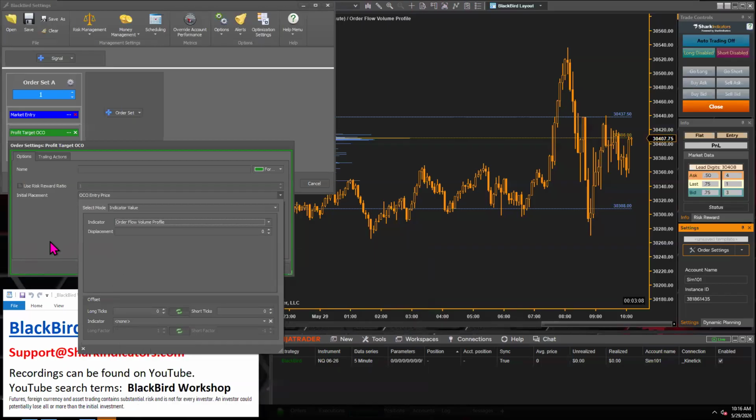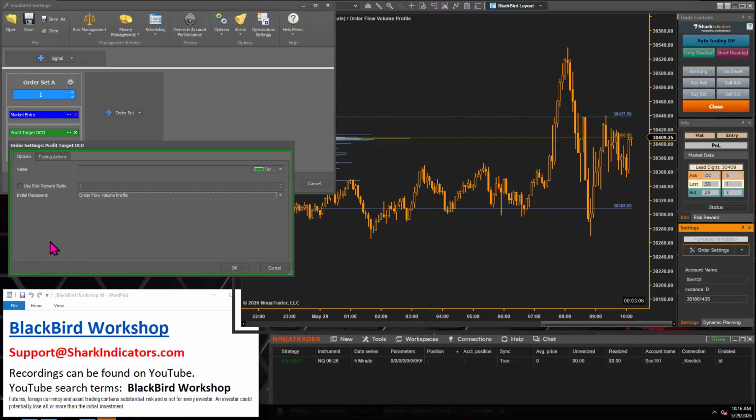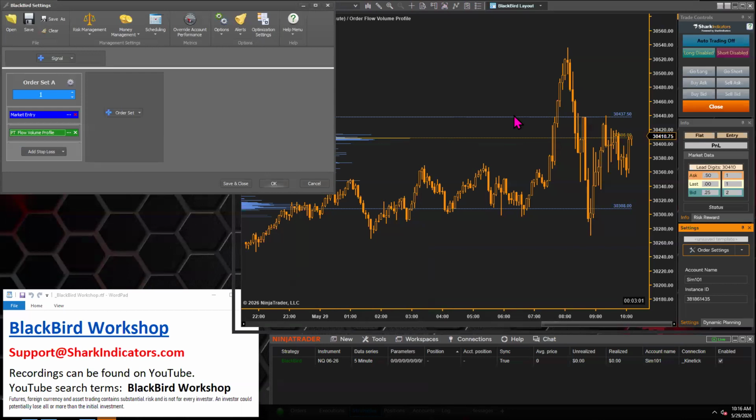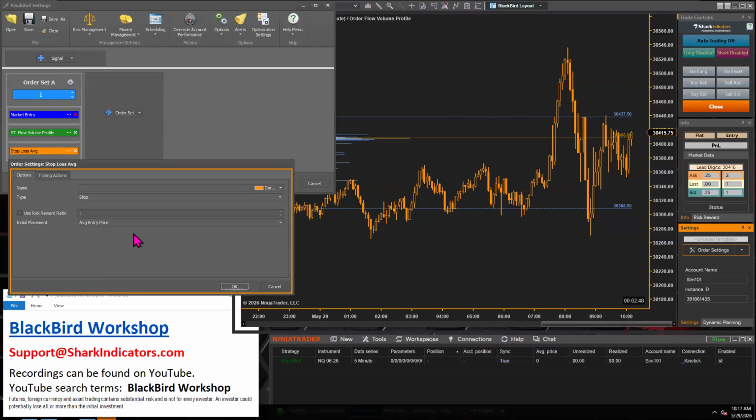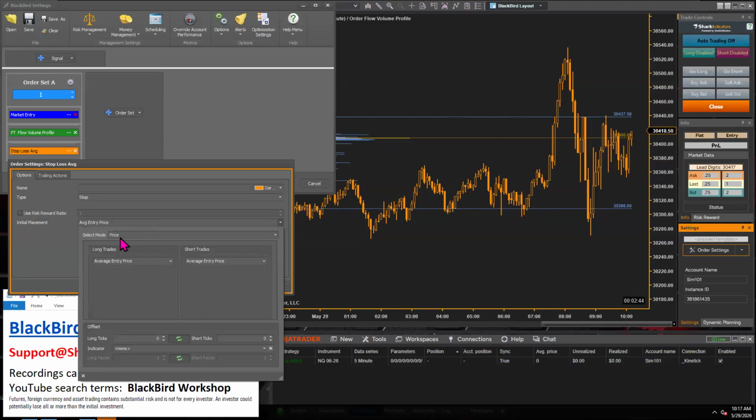And then, just for curiosity, I'm going to use the value area low and high for the stop loss. Let's see what happens. So I'm going to do a custom stop loss, open this up, and go into the initial placement. Once again, switch the mode from price to indicator value.